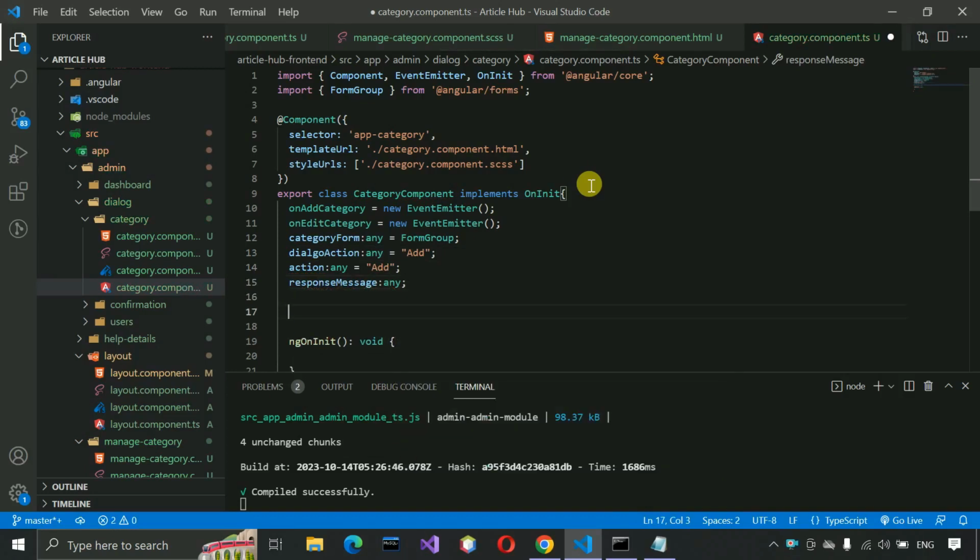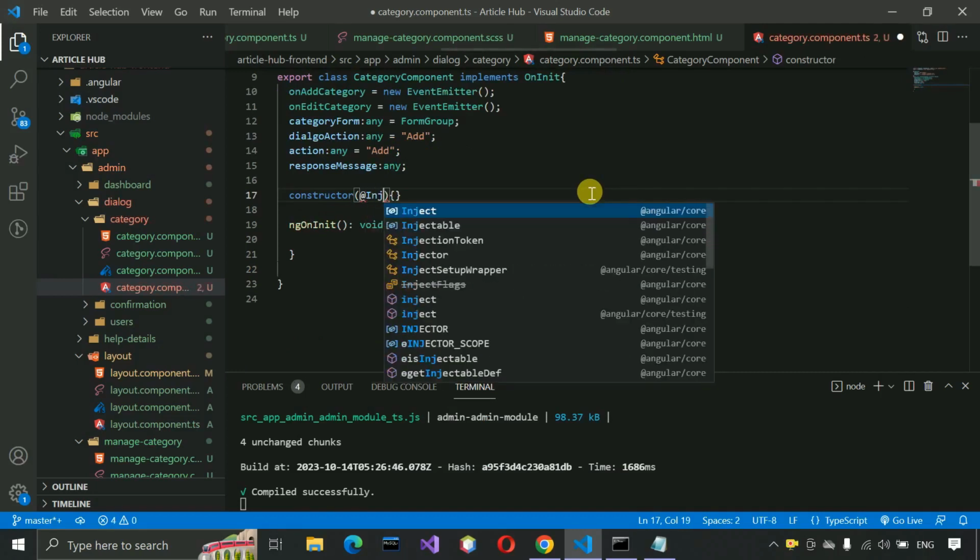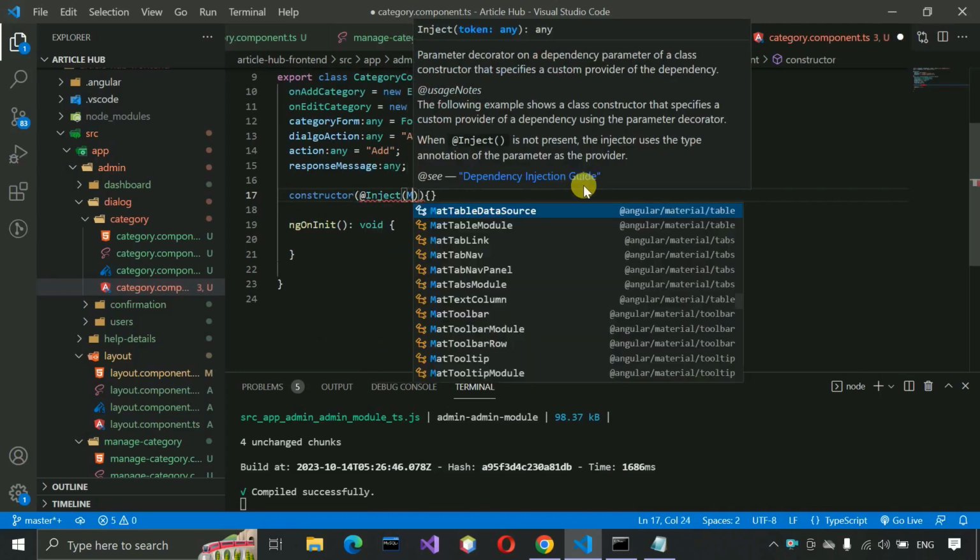After that, we also need to inject some services. So constructor, let me scroll this one, and here we have to write Inject first, and we are expecting some values.